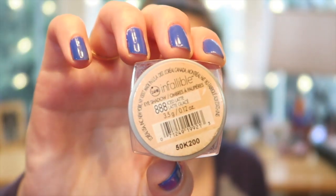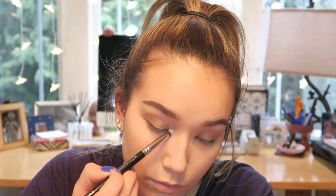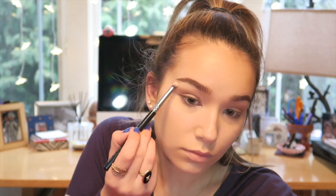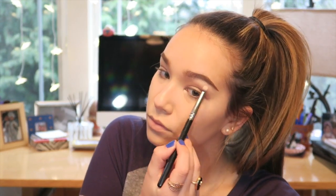Now I'm going to use the L'Oreal Infallible eyeshadow in the shade Iced Latte to highlight. I really want to open up the inner corners of my eyes, so I'm packing that in there, and then underneath the very high point of the brow bone. I'm also going on the tip of the nose and a tiny bit on the bridge as well, rubbing that in with my finger to make sure it's nice and blended, and then the cupid's bow.